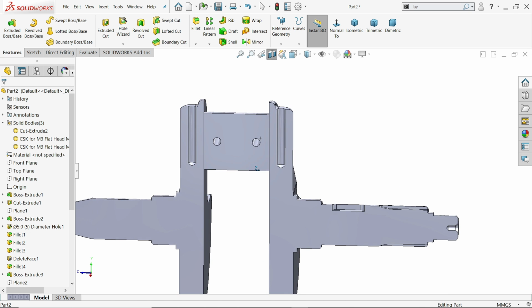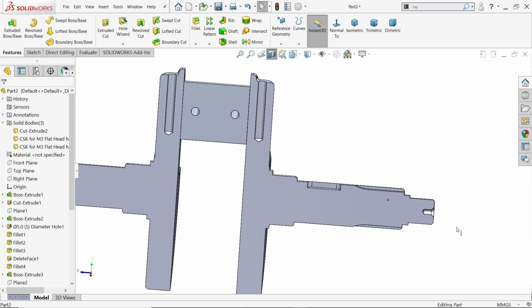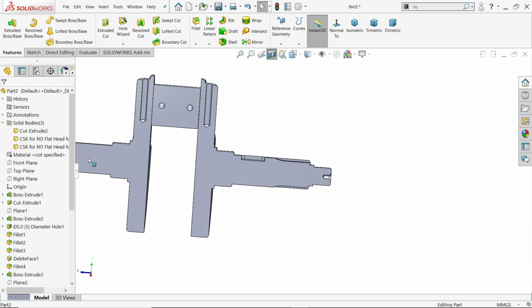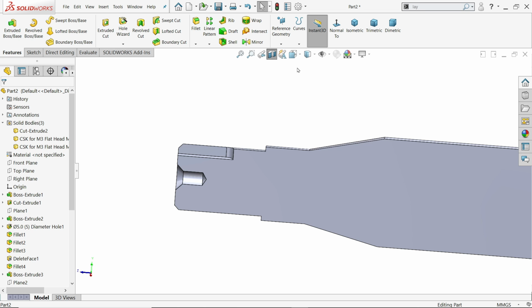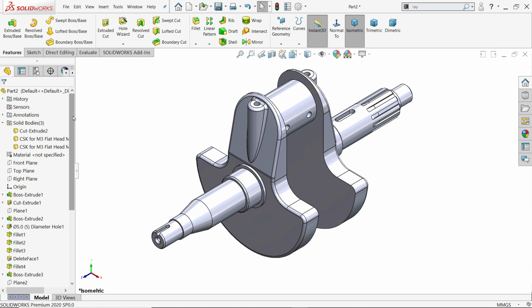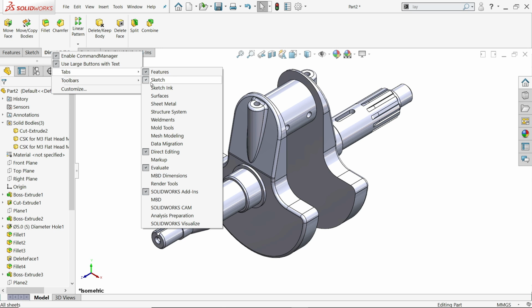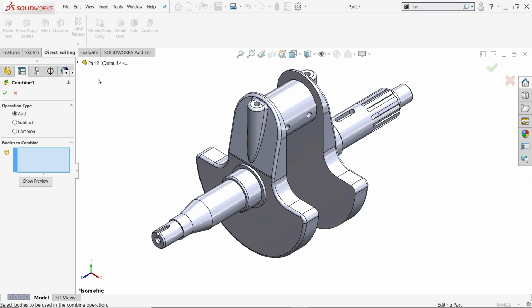Now here see are all holes, the slot holes, this slot hole, and this is countersink hole. Now we have too many bodies here, so just go to direct editing, and here you will find option combine. Even though go to tabs, right click on tabs, and here you will find direct editing, combine.